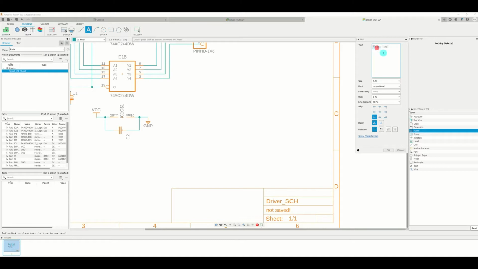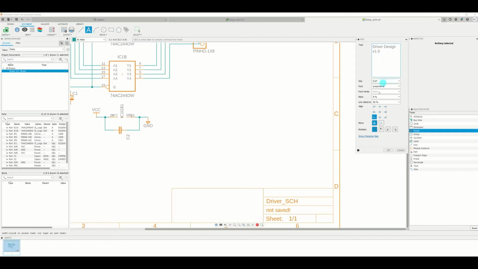So let's try driver design. Type design, then you can put in, say, version 1.0.